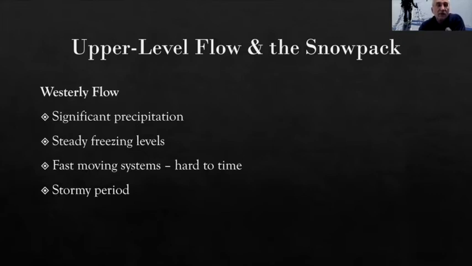Okay, westerly flow. And when you read the Avalanche Canada weather forecasts, and we'll look at those, they'll often call westerly flow a zonal flow. So if you see the term zonal flow, it just means it's predominantly a westerly flow, probably going to get some precip coming down the pipe at us.